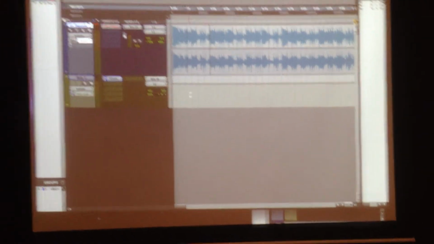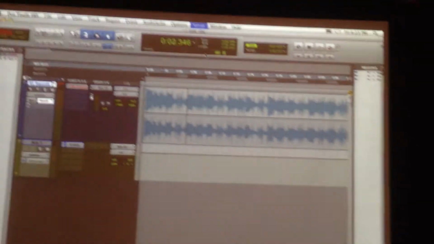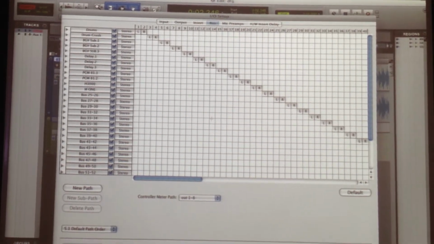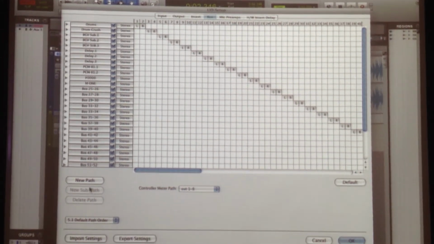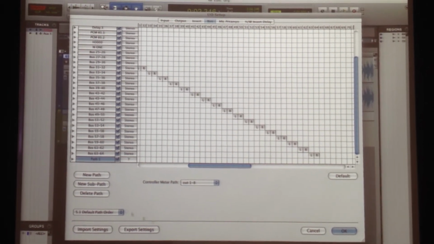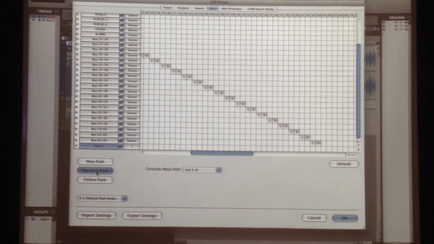What else? Side chain. I/O setup, I think, is after that. In I/O setup, we'll have you create a new bus path. The thing that gets most people here is they forget to create subpaths.